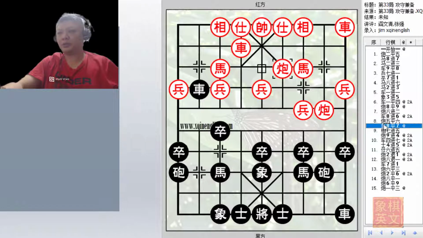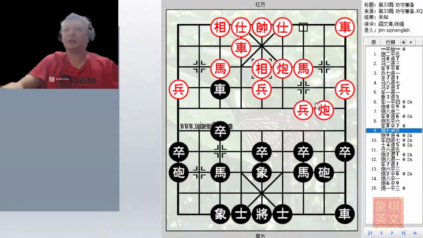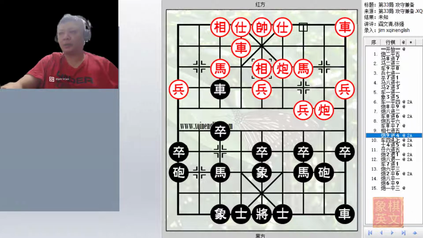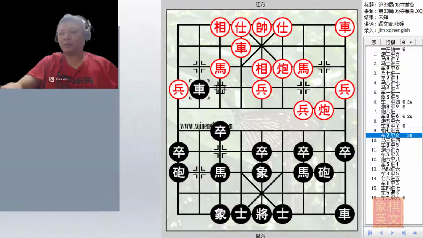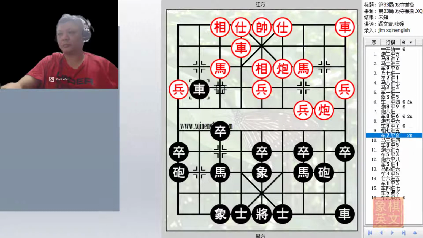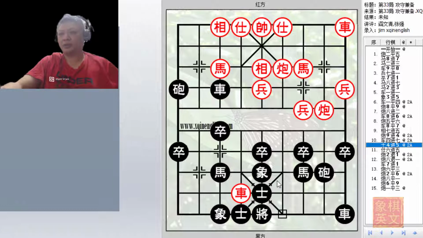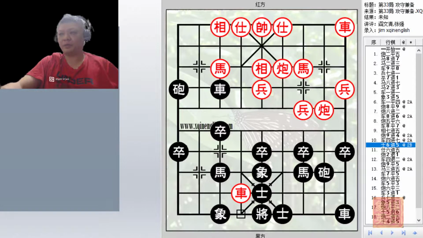Red immediately adjusts his formation, and the chariot is now trapped. There's always the possibility of playing c8 minus 1 to capture the chariot. And r7 equals 8 is not viable because red will be attacking after sacrificing the elephant. So black would advance the cannon to attack, and black would first block the elephants. a4 plus 5, variation A; a4 plus 5, variation B; a6 plus 5.